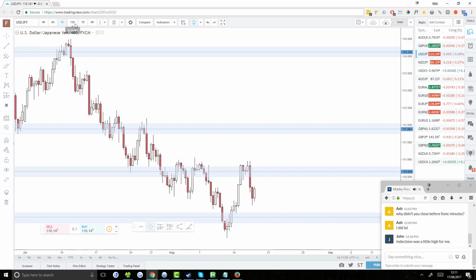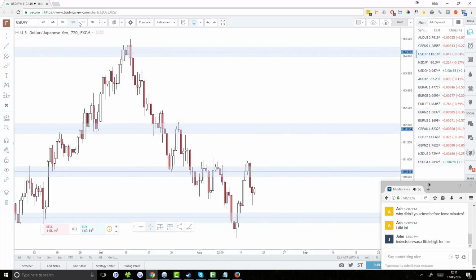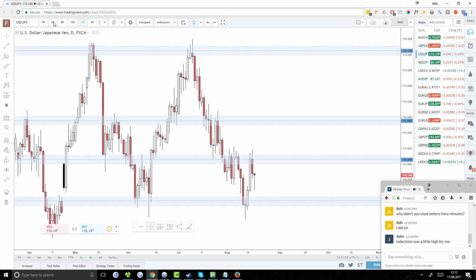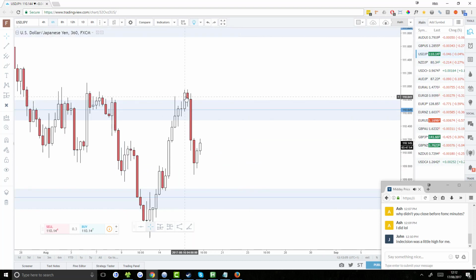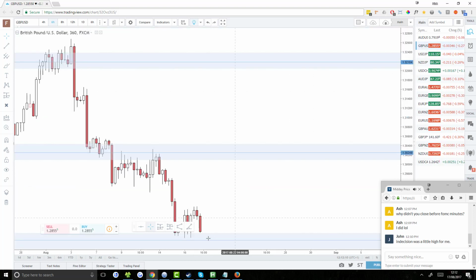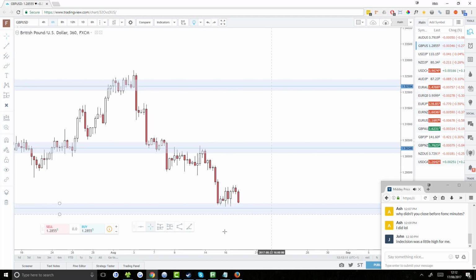So USDJPY. Now this is another one I didn't enter. This one actually worked out quite well. I wish I had entered it. But I just didn't really get any clear entry point. It was only on the 6 hour where the entry became clear. But by that point, it was too high in the resistance area. So GBPUSD was, I guess, too high, but it was too high on this side. Whereas USDJPY had come to this side. So USDJPY I also skipped.